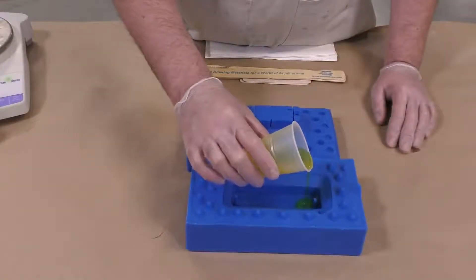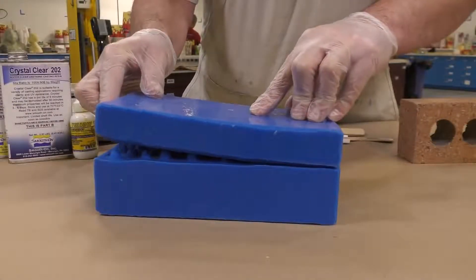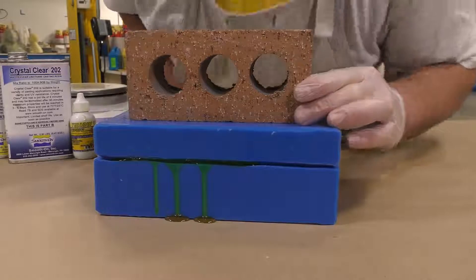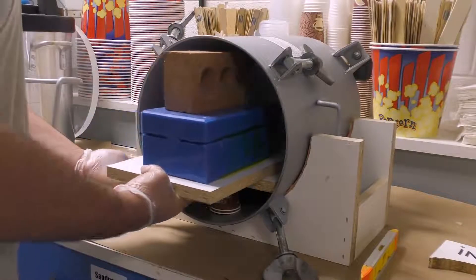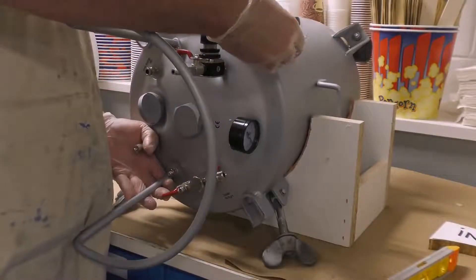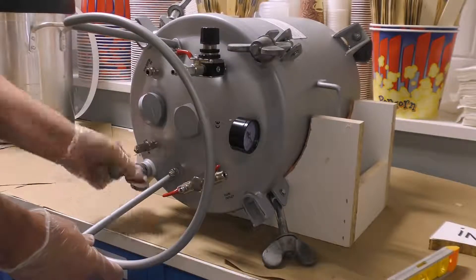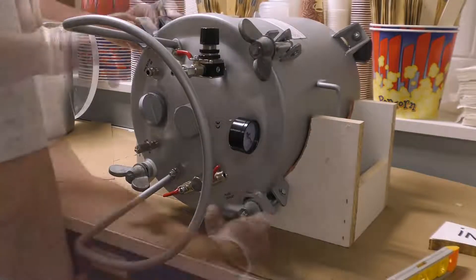Keep in mind your pot life — we have nine minutes to work, so there's plenty of time to mix thoroughly. I can simply pour the resin into our mold and proceed by pushing the top of the mold down into it — this is where the term 'squeeze mold' comes from, as I'm squeezing the top half down and any extra material simply seeps out. To prevent the top of the mold from floating in the material, I'm going to put a heavy brick on it, then put the entire setup into the pressure pot to cure fully at 60 PSI. Just like before, I bolt the lid down in a cross pattern — top right, bottom left, then the opposite sides — to prevent any air leaking while the pot is pressurized.